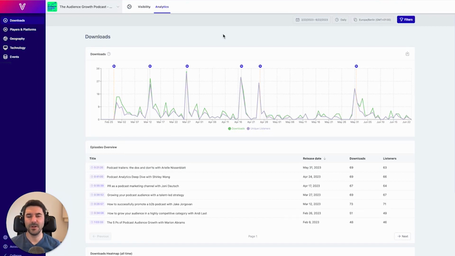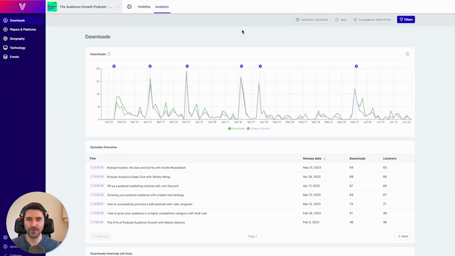I've been using Voxalyze Audience Analytics to better understand the audience of our own show for a while now. And what I really love about it is its flexibility. There are so many filters at our disposal to help us get a clearer picture of the situation. Slice and dice the data, zoom in, zoom out. Now, what do I mean by zoom out?